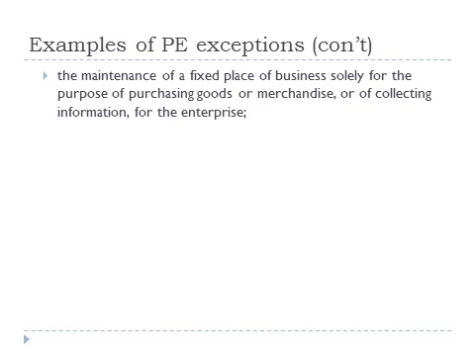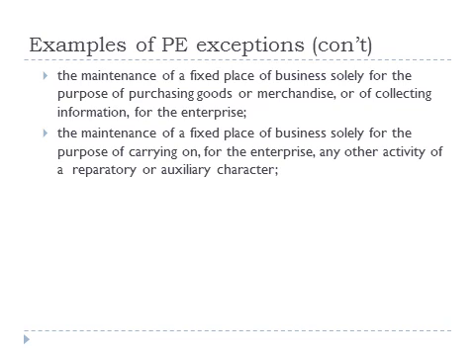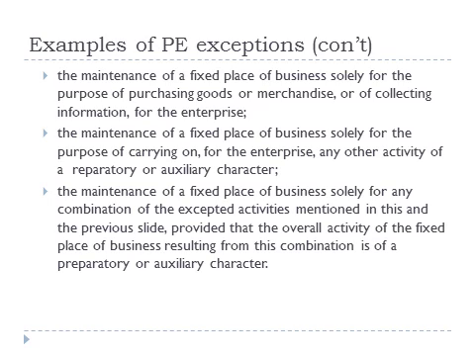The maintenance of a fixed place of business solely for the purpose of purchasing goods or merchandise or of collecting information for the enterprise. The maintenance of a fixed place of business solely for the purpose of carrying on for the enterprise any other activity of a preparatory or auxiliary character. And the maintenance of a fixed place of business solely for any combination of the accepted activities mentioned in the previous slides, provided that the overall activity of the fixed place of business resulting from this combination is of a preparatory or auxiliary character.